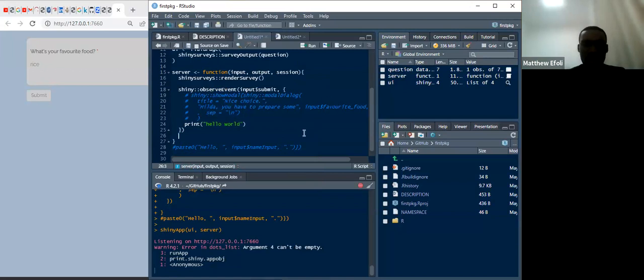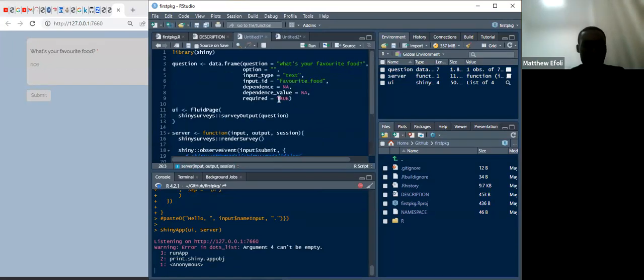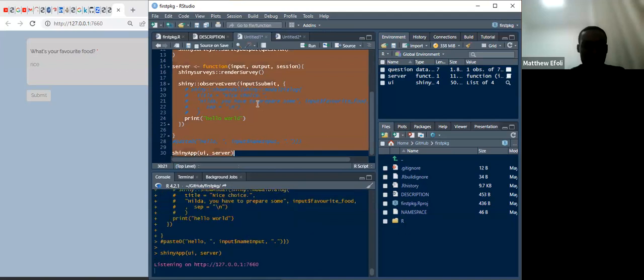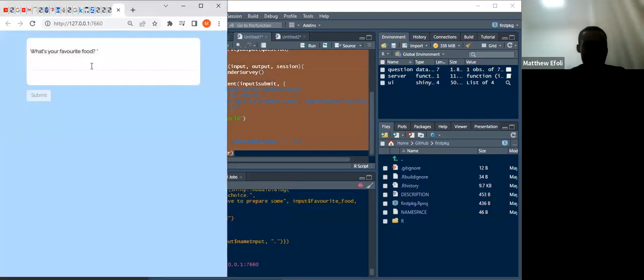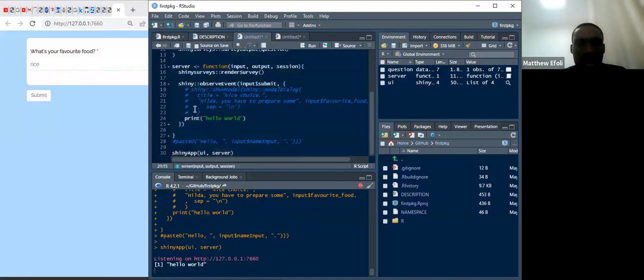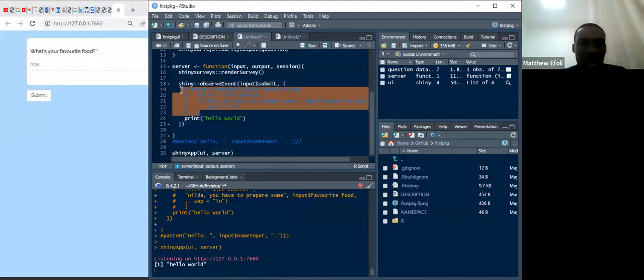Okay. Stop. And run. Nice. And submit. Yes, it printed a hello world. It did print a hello world. So I guess maybe there's something wrong with all this stuff I wrote here. Maybe this is where the problem is. So I think I will just reduce them and make it something basic.